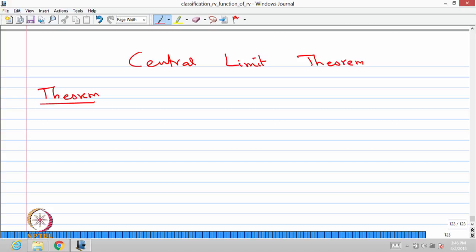Even though there are many versions of the central limit theorem, first we will give the easiest version, because this is an introduction to the probability theory and stochastic process course. If the course were an advanced probability theory course, then we could go for 2-3 levels of the central limit theorem. So here we will present only the simplest version, and we will discuss the more complicated versions after I give the proof of the simplest one.